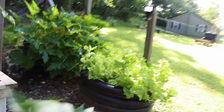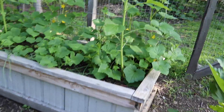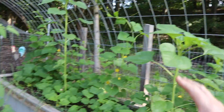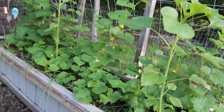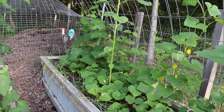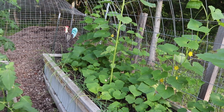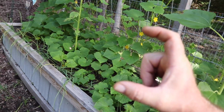Let's go up to the cucumbers. The cucumbers were the worst for me this year. We had to plant cucumbers twice, but they are really starting to take off, and they're starting to climb our trellis now, and we've got about 8 or 10 cucumbers out there so far. So they're doing pretty good. The only thing I did that I wouldn't do next year is that I got pickling cucumbers. And those are the wee little ones. I don't think I would get them anymore. I would just get regular cucumbers and pull them early. Because these ones, if they get that big, they're already too big. You know, they get big seeds in them.